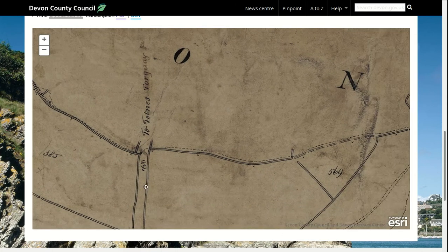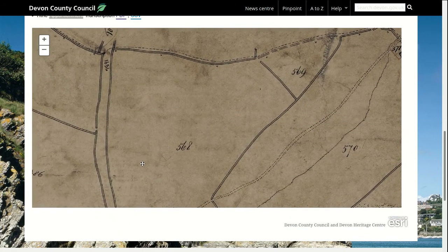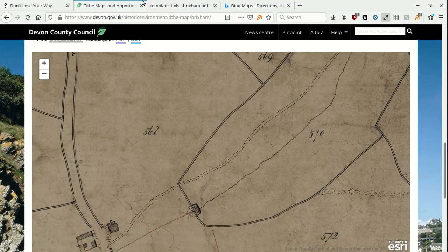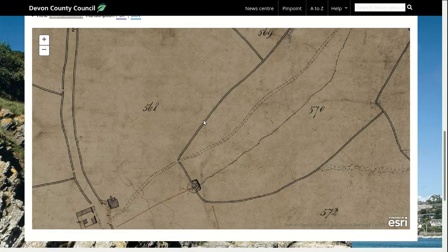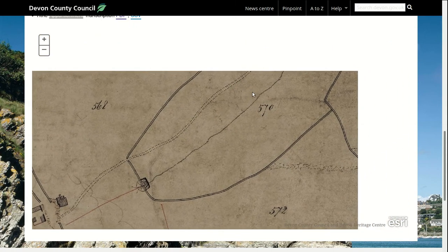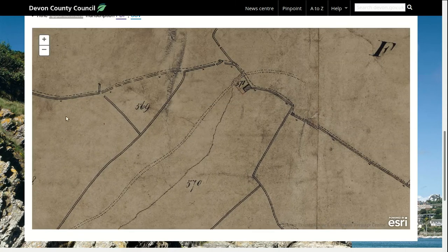And just to return to that point of apportionments, one of the good tricks you can do, let's say you've got a Tithe Map showing two roads with separate numbers but the same descriptions. So they both say, for example, the word road for two separate routes. And you know that one of these routes is a public road, then you can state in your application that it's likely that the drafting process of the Tithe Map was such that the other route was also a public road.